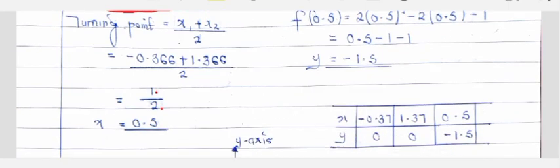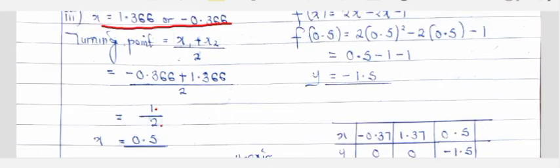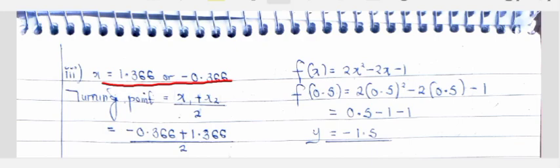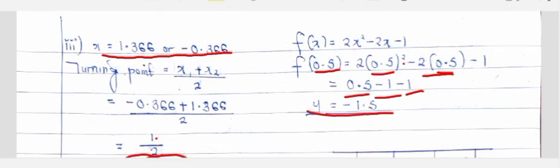But if in the x coordinate we had 0.5, how about the y coordinate? Where was it turning? You need to replace the 0.5 in our original equation. So this is what we're going to do. When we replace 0.5 everywhere in the original equation, it will be 0.5 squared, and then 0.5 there, then you do your calculations. So 0.5 squared, you punch in on a calculator, multiplied by 2, gives us 0.5. And then 2 times 0.5 gives us negative 1, and then you have a negative 1 there. Punching this in the calculator, you find that you get negative 1.5. So that is where the turning point is on the y-axis.